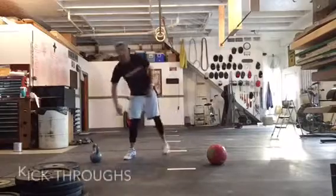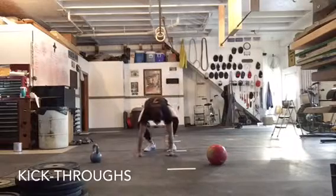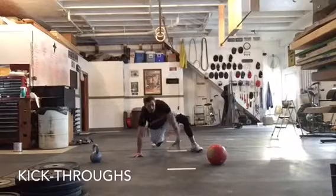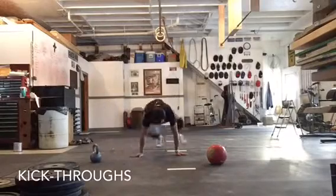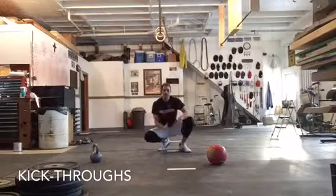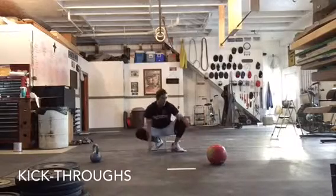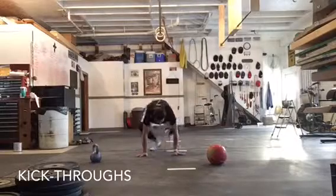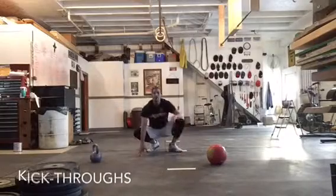Then you're going to do kick-throughs — it's kind of like breakdancing, so have some fun with it. From the four-point stance, step out with your left, then kick underneath and up with your right. Then come back, step out with your right, kick up and underneath with your left. You'll be going back and forth, and once you get in the groove you'll really start swinging. Note: the further you kick up, the more pressure on your shoulder, so be careful. If that's uncomfortable, just do side runs — from the position, run to the left, run to the right, back and forth.